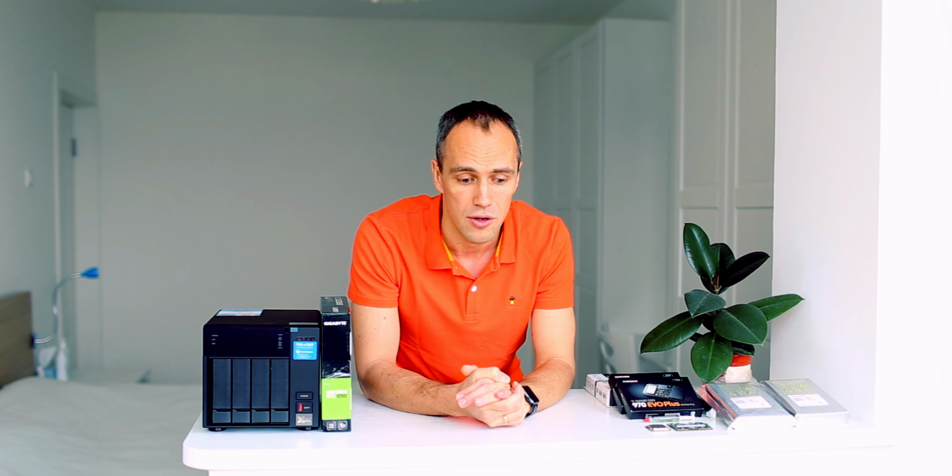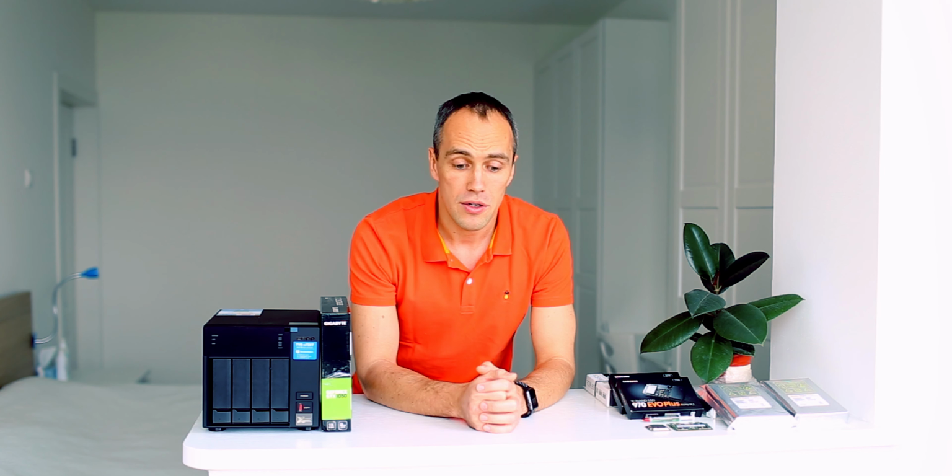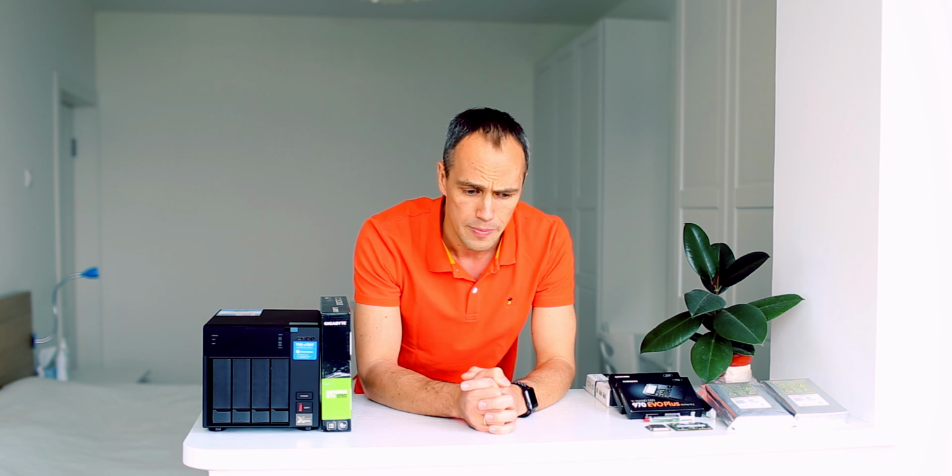The only problem with pre-built NASes is they cost more. And the variety is kind of limited. I mean, you can go to the enterprise level NASes, but the price is way, way above the level I think every home user can handle. So to minimize the cost, you can use a pre-built NAS and upgrade it. You should be very careful when you choose a pre-built NAS, because not all NASes are upgradeable, and you need to learn all the details first and then make a purchase decision.